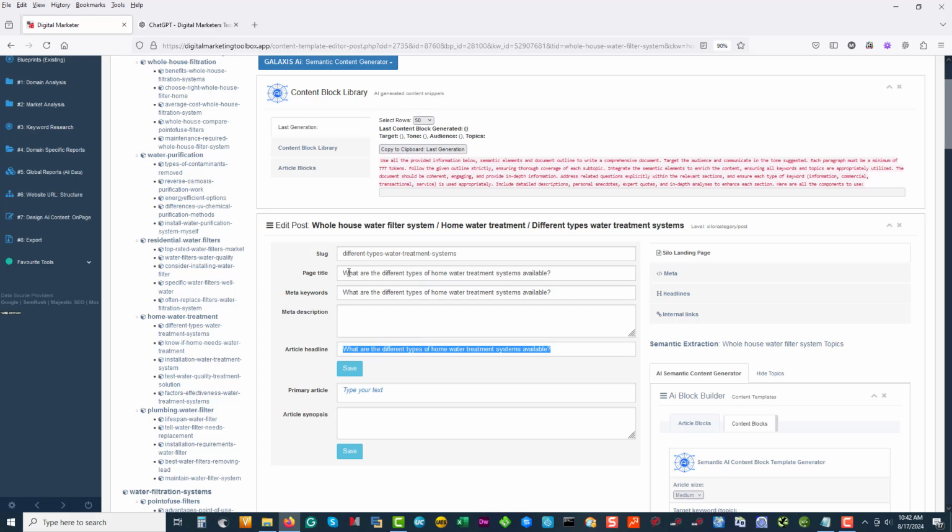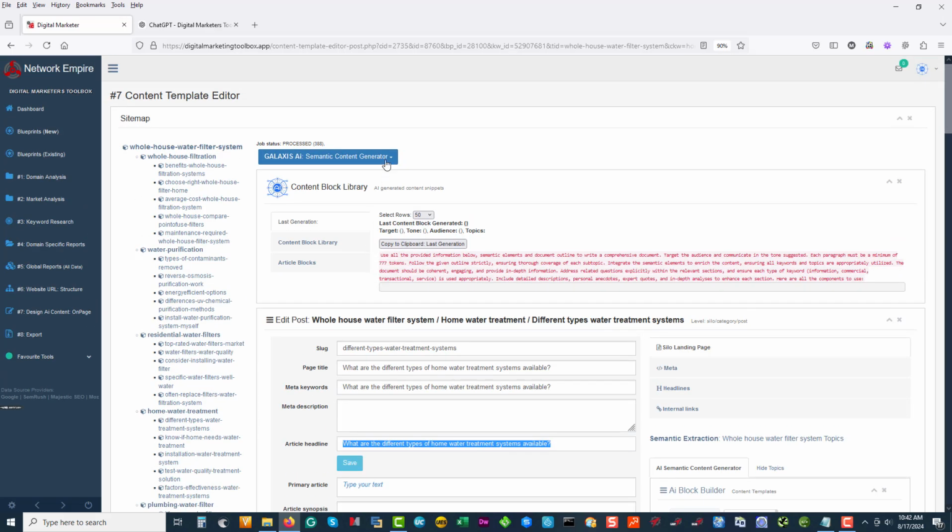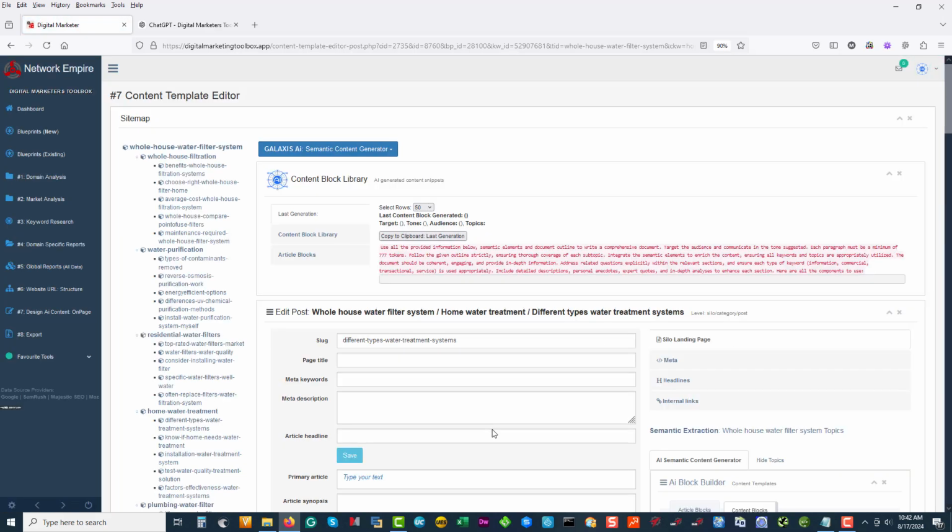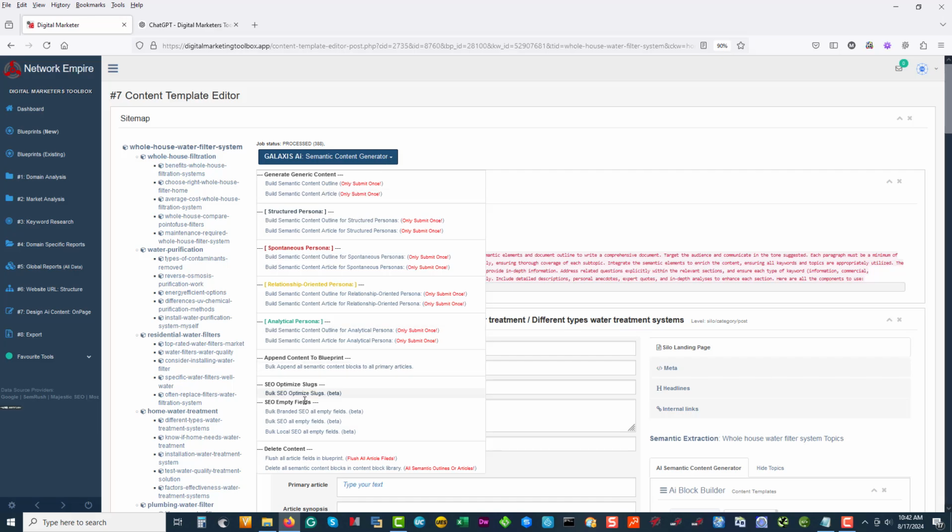If you want to go super niche, you can just leave this the way it is, and you can move on to the content generation step. I typically like to come in and flush, just so that there's not so much duplication, and I like to come in and either do branded, SEO, or local.